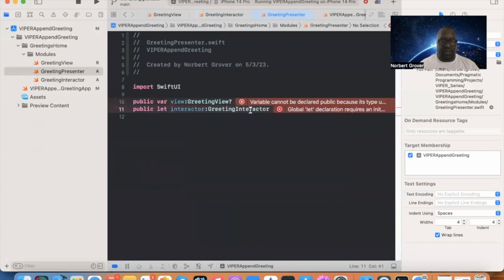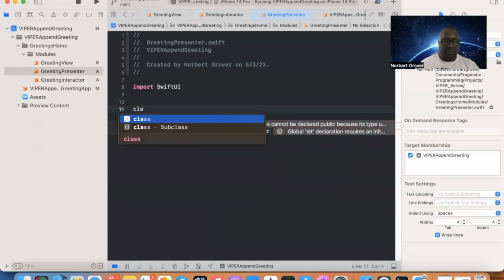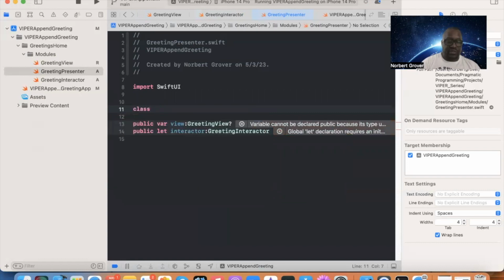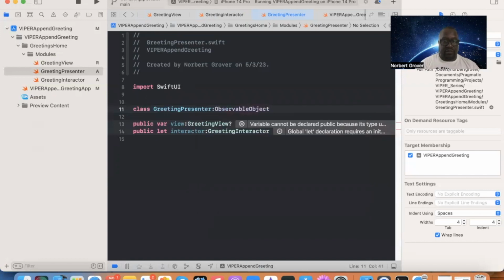You see how we create an instance of this. Oh, I forgot to do one thing. Got to create the class, class greeting presenter, and what? Observable, not observed, ObservableObject, right?